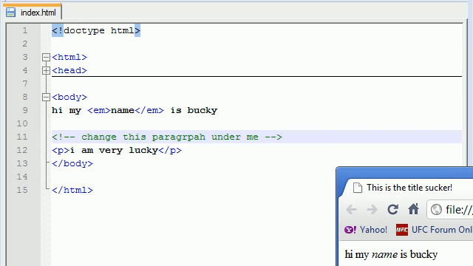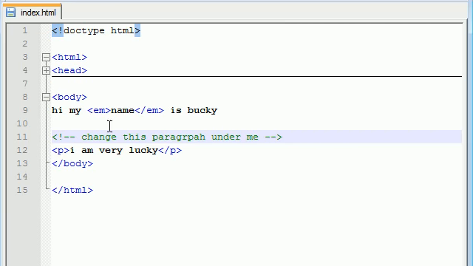So that is how you can kind of leave notes to yourself throughout your document. Maybe if you want to change something, or maybe just want to put the date when you worked on it. If we were 10 years in the future, that would be the date. But anyways, a comment is basically a post-it note that you can see, but no one that's looking at your website in the browser is basically just going to ignore. So you might see me leave comments later on. With a short website like this, you don't really need it, but when you're working on something really long or working on something as a team, they're really useful.